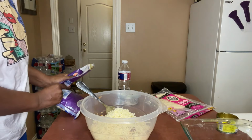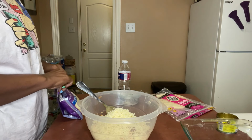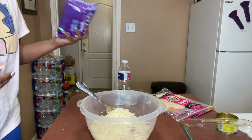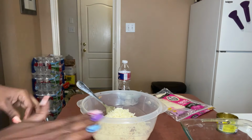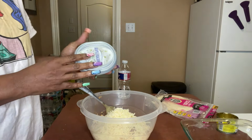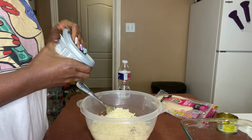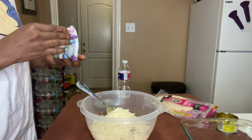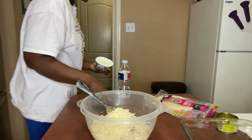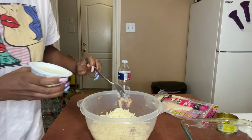So anyway, you add your cheese. It depends on how cheesy you want it on the inside of your tortilla. We'll go ahead. No, you know what? I'm gonna need this for the top portion of this. Okay, then you're gonna add a whole thing of softened cream cheese. This is the spicy jalapeno kind. You can use regular, you can use whatever you want, honestly. Whatever kind of cream cheese you wanna use, you can use it. I'm gonna use this whole thing. All of it, all of it.